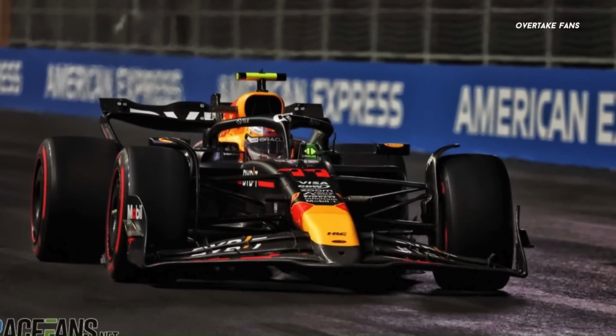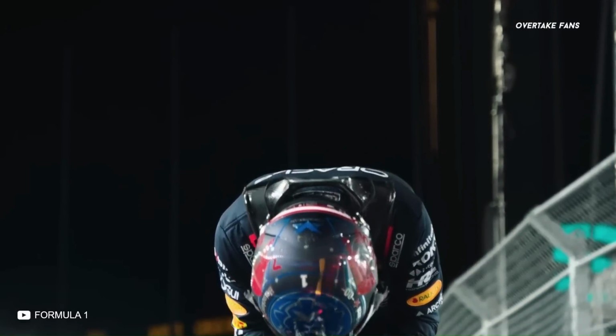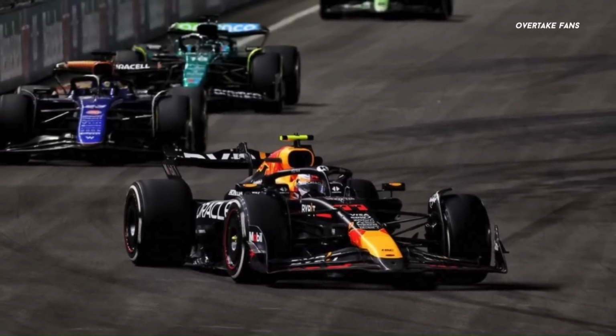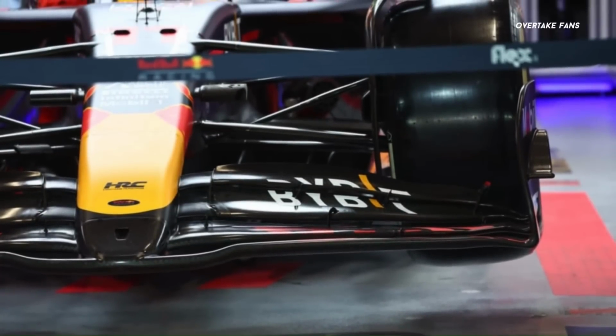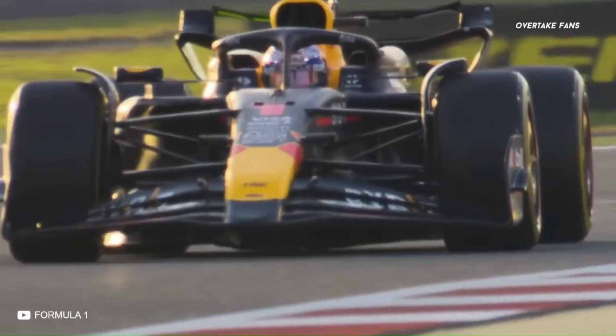Red Bull had an average outing at Las Vegas as Max Verstappen managed to bring his RB20 home P5 to secure his 4th consecutive World Championship, while teammate Sergio Perez had another poor weekend as he finished P10 behind the RB of Yuki Tsunoda. Red Bull brought upgrades to Las Vegas which revolved around the floor fences, and this upgrade was previously reported to be Red Bull's last major upgrade of the season.